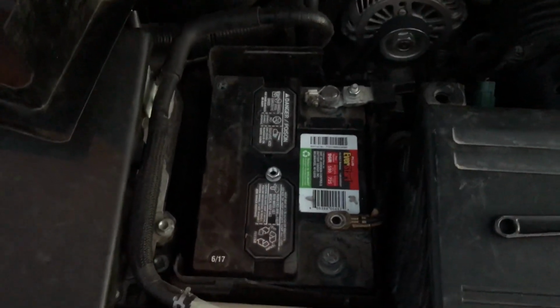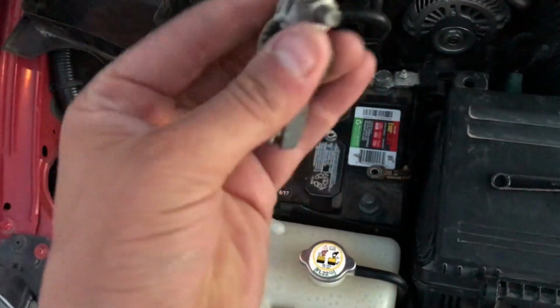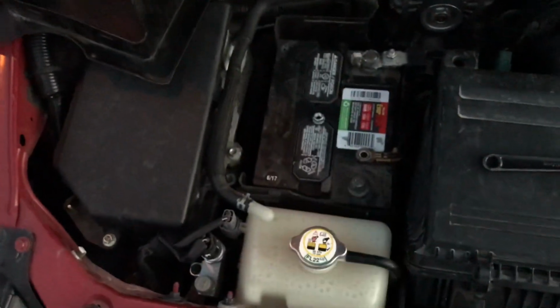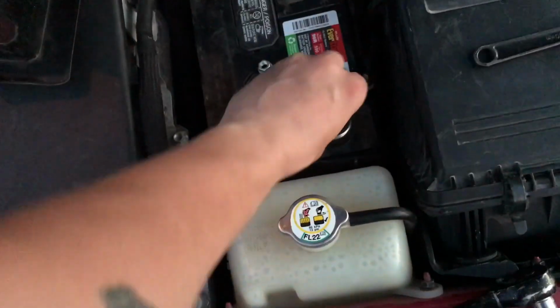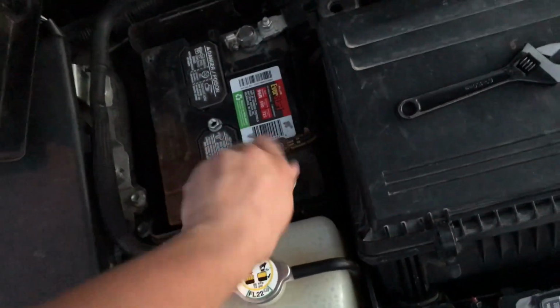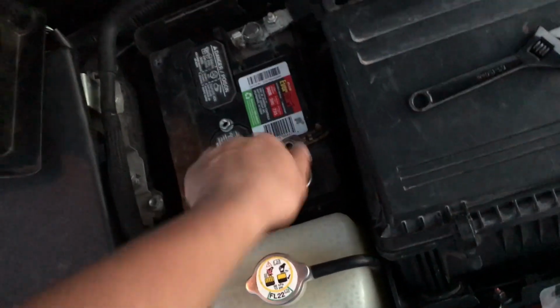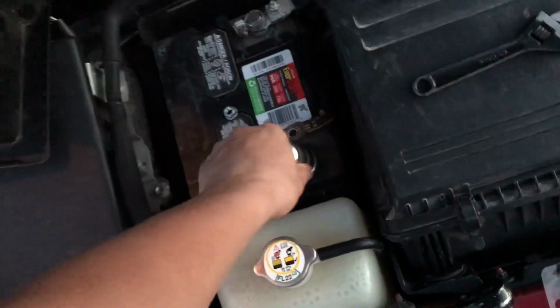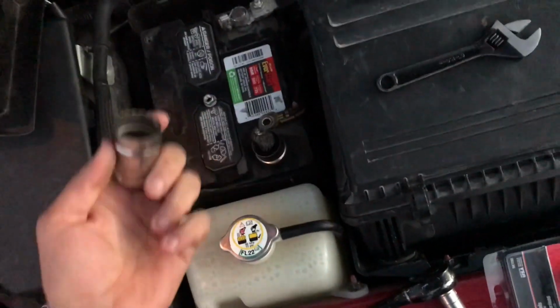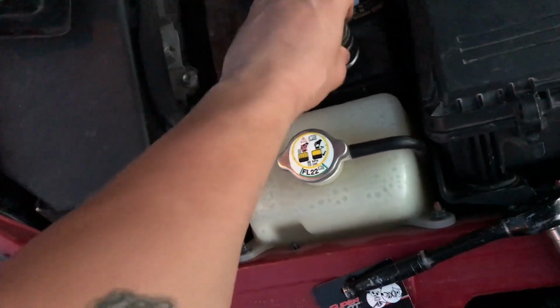Next thing you want to do is make sure your terminals are clean before you put your new terminal connector on. And here I'm going to use the wire brush, I forget what it's called, but that thing you see me using right here in the video. Just brush your terminal off, and that should clean it up and give a good connection once you put your new connector on. But yeah, that's it for this part of the video.